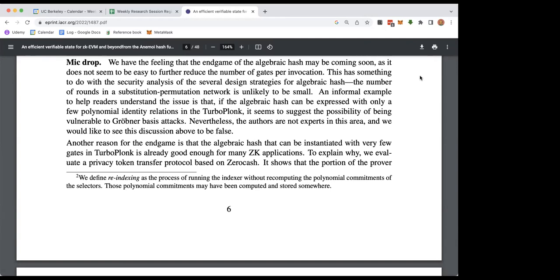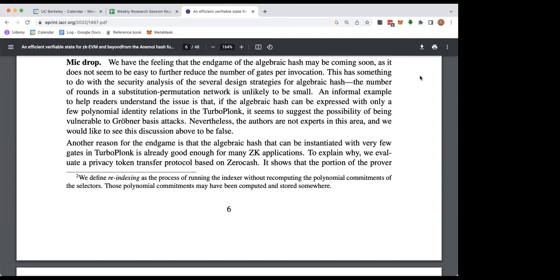There are other ones too, and actually one interesting one is the middle. If you have too few rounds, that might cause a lot of trouble. So I would say this is one thing worthwhile to look at: is there a way to reduce the rounds further? By the way, another way we know might reduce the number of rounds is a wider input. If you are hashing a lot of elements together, you might be able to reduce the number of rounds, but the overhead might also go up a little bit.